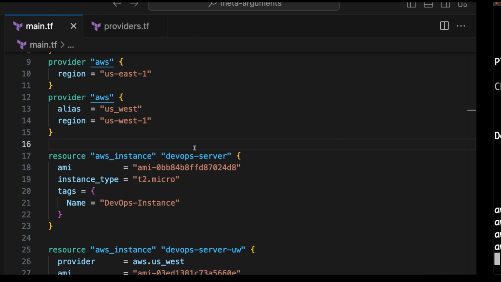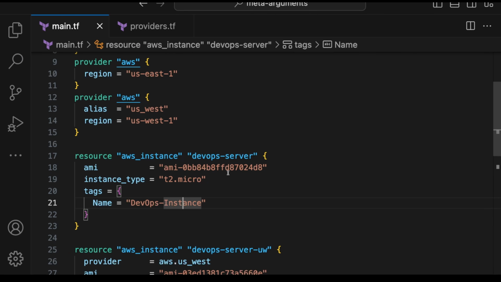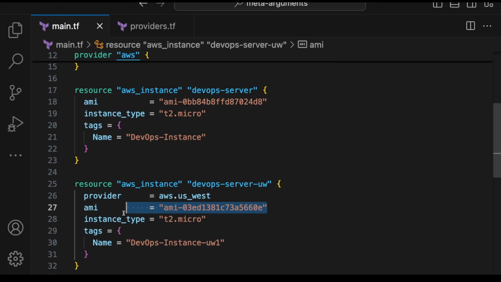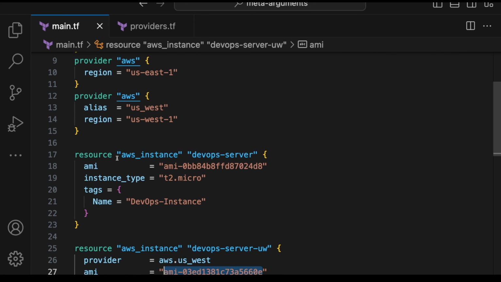While the resources are being created, I just want to make you aware that the AMI IDs of the EC2 instance are always different depending on what region you select. So if you notice that the AMI IDs are different, yeah, that's how it's supposed to be. The AMI ID in the West and the AMI ID in US East 1 would be different.